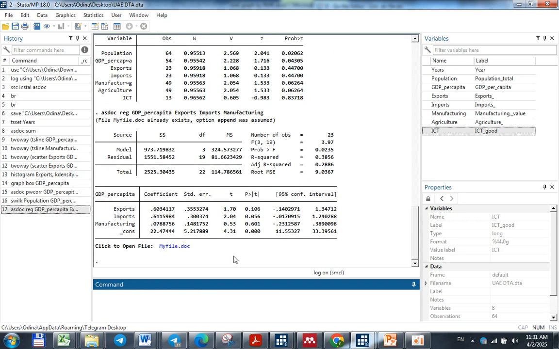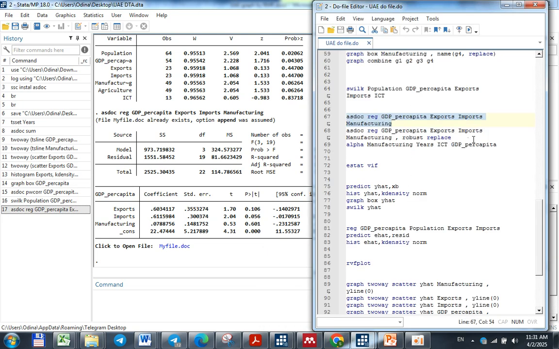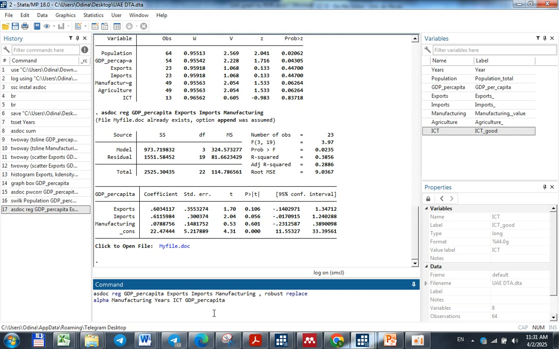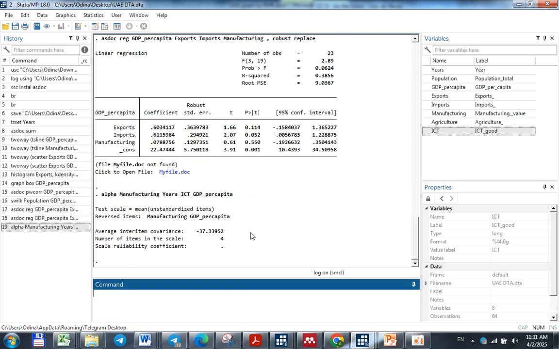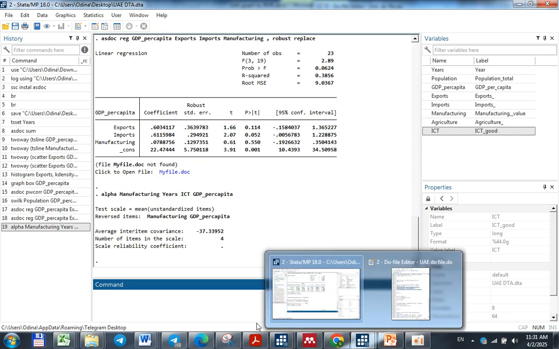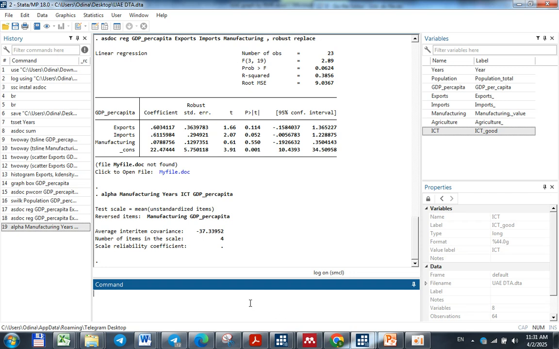Yes, and now here you can see it's showing the correlation, which means the regression, and it will show the others as well. For example, if you choose them and put them, here you can see them, and like this. And that's how you use your file while you are using Stata, doing something in Stata.